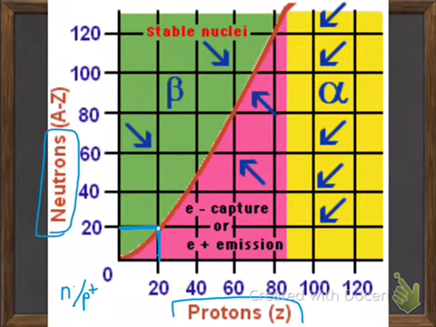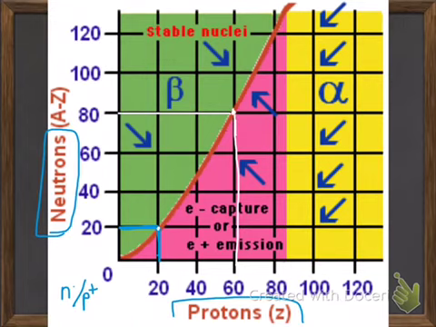If I go a little bit higher on my graph, if I say I have 80 neutrons and I have 60 protons, again, let's find that intersection point. Then I'm a bigger atomic number, and my ratio, 80 divided by 60, is close to 1.5. And again, if I fall on that red line, I'm a stable isotope of whatever element that is. You can look it up on your periodic table, element 60.